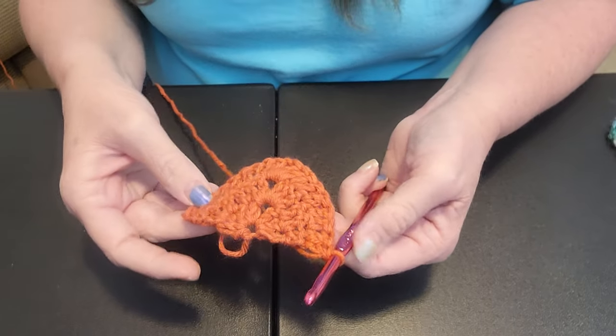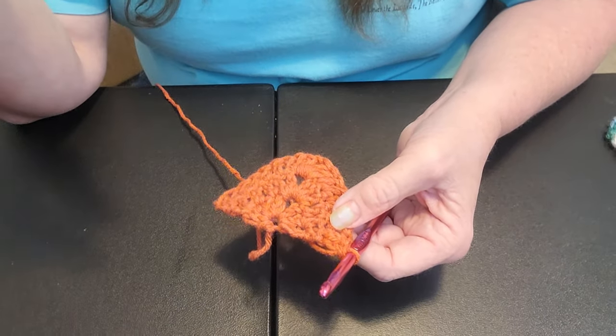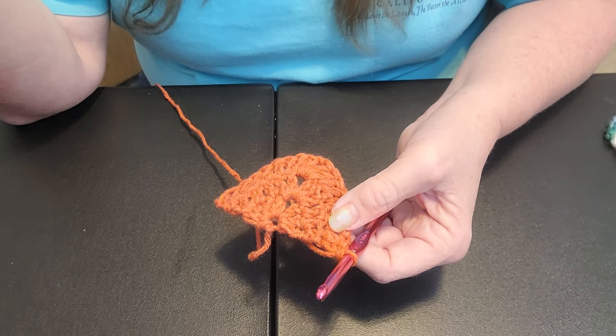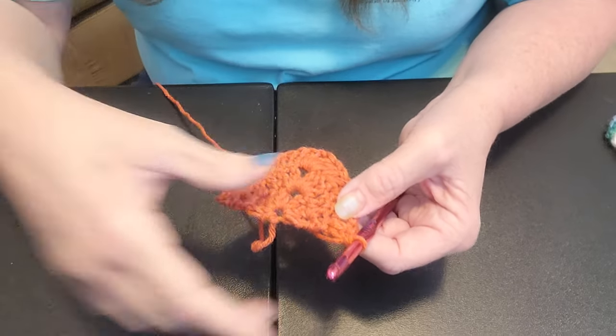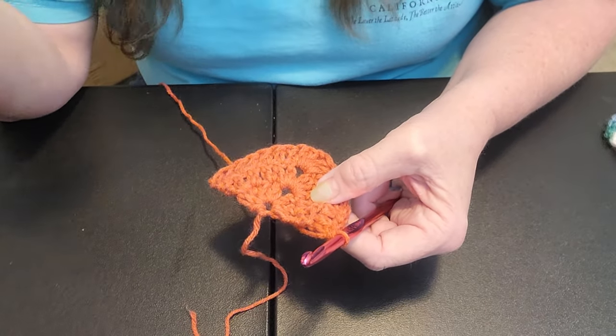And now we have completed 3 rows. I'm gonna go ahead and continue and go all the way to row 10 and see if that's where I like it. And then I will bring you back and we'll continue on.